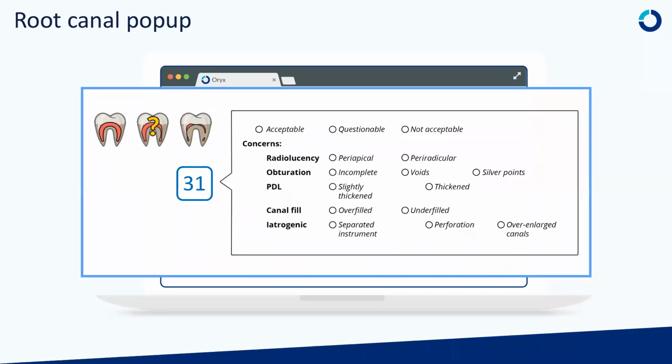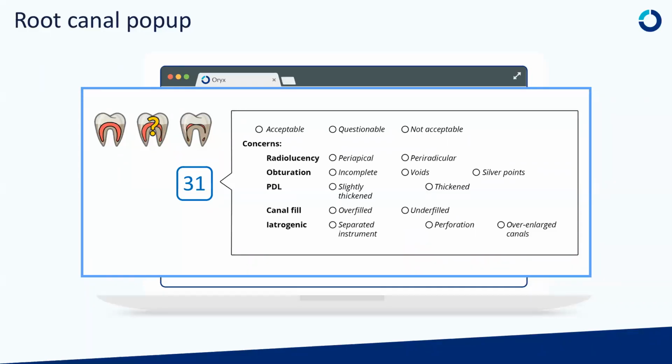And this gives you that extra third level of information. You can say if there is any radiolucency, if you see any, if the canal is overfilled or underfilled, if there are any voids in there. You can chart all of this, and that way you're documenting that root canal, especially if it's not acceptable, especially if you have your concerns about it. It's a great way to drop all of this information into that one specific spot that will eventually transfer into your clinical notes as well.